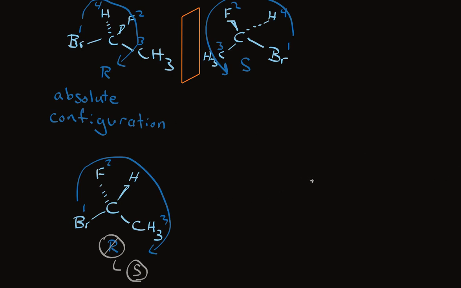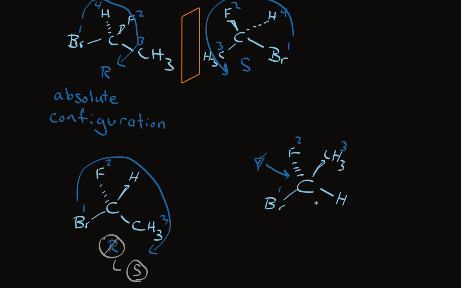Suppose this molecule were written so that the hydrogen were in the plane, and we have, let's say, the bromine also in the plane. We have a fluorine, and we have a methyl. Now how are we going to assign that configuration? Well, we can go ahead and number the groups, 1, 2, and 3, but we will have to write this viewed away from the hydrogen. So we will need to place our eye so we're sighting this way.